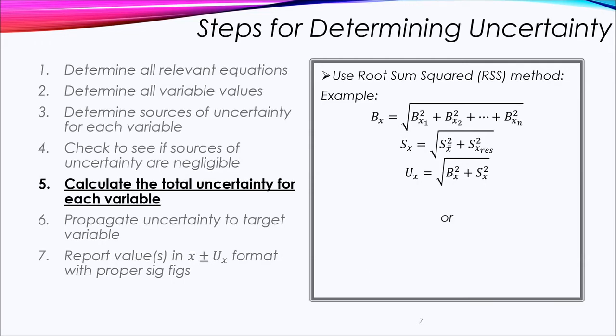You can also use all of them being root sum squared together as a single entity, and that doesn't actually change it, because if you plug in b of x into the first equation with u of x in it, you're squaring, which undoes the square root, and then it just becomes a string of squares summed together. So these can be interchangeable.